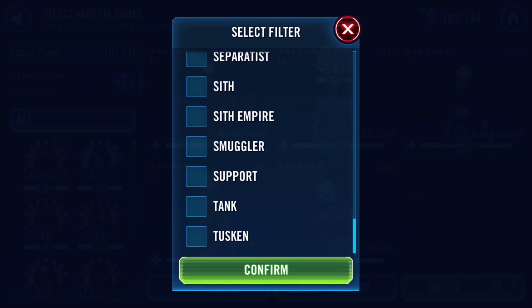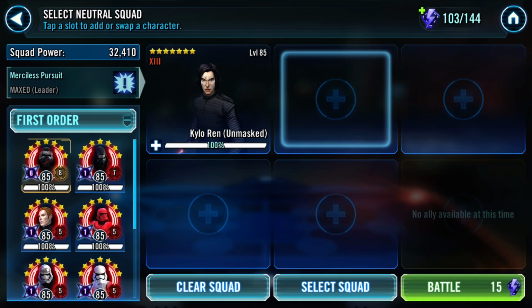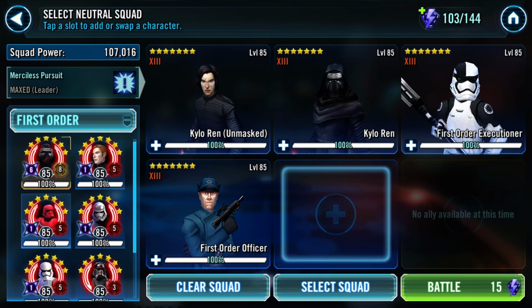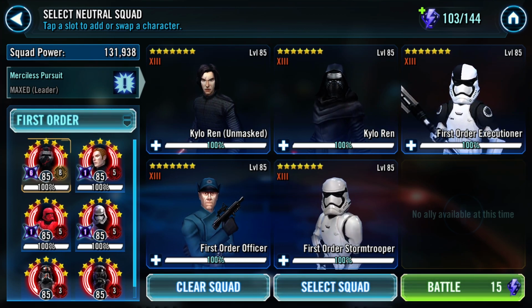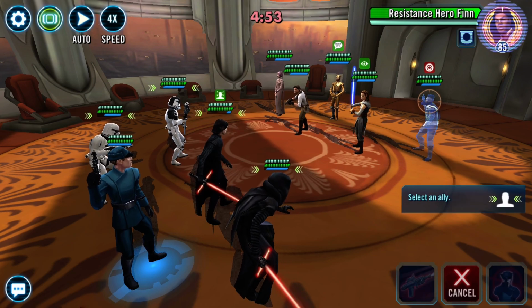Let's see. So I want to keep it fair, and I mean, I could use SLKR if I wanted. I think that would be counterproductive to our process here. So I'm going to go ahead and use a more standard lineup. Yeah, let's go ahead and try this one here and see what we can do. So, pop these guys in, see if we can get some advantage up. I really don't like Resistance Finn there.